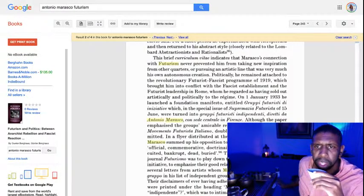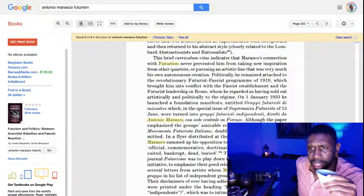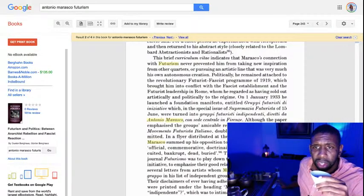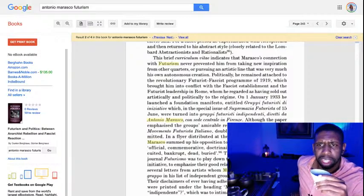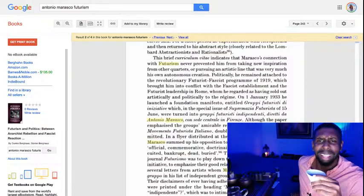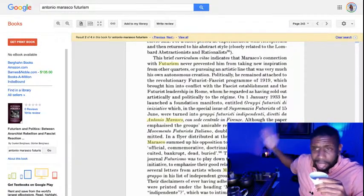Okay, so I came across this book. And so it reads, the brief curriculum vitae indicates that Marasco's, and this is key here, this phrase, the brief curriculum vitae, because we haven't been able to find any information about this guy. It's like the internet usually has a lot of information on a lot of people, especially for someone who's prolific, right? We saw all of his work. We saw so many different styles of painting of him. We saw him in this futurism movement. But yet we can't quite seem to find information about who Marasco was. This is so strange. Why can't we find it? This is boggling my mind. But anyway.